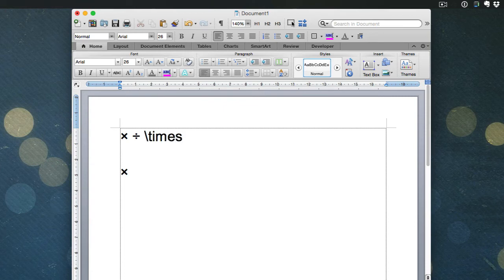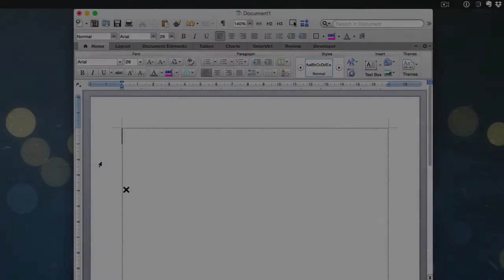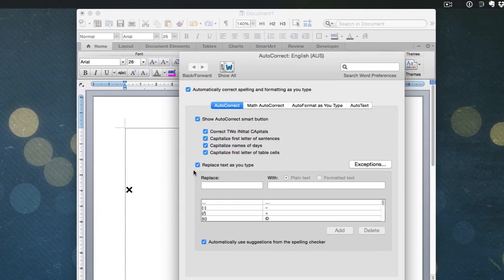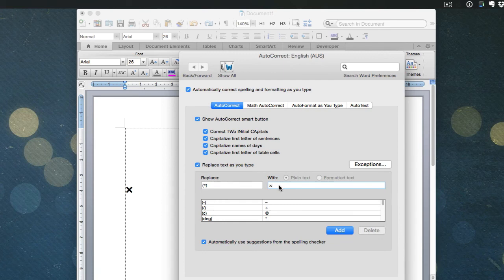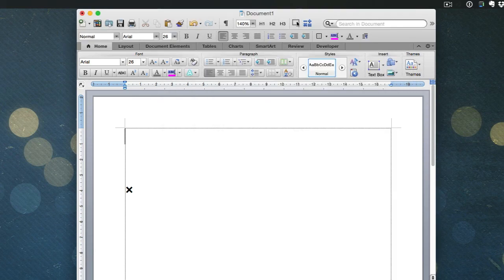That, however, slash times is 6 characters, and I think that for some of the key symbols that you use, there's a better way. My preferred method is still using autocorrect. This time I'm going to write a shorter version for me, which is bracket, asterisk, bracket, to insert a times symbol. Over here, I'm going to paste the symbol that I had copied a moment ago. And just press add. And you can see I've done that for division. I've put bracket DEG there for degrees. So now back in Word, I do bracket asterisk bracket, and it gives me a times symbol. To me, that's the quickest way that I can find to insert the times symbol because you're now just using it as part of your typing.